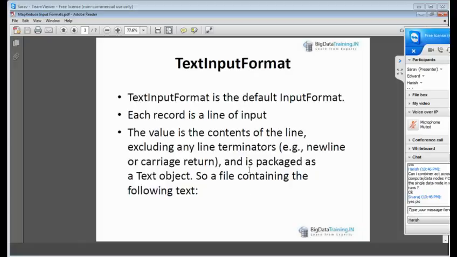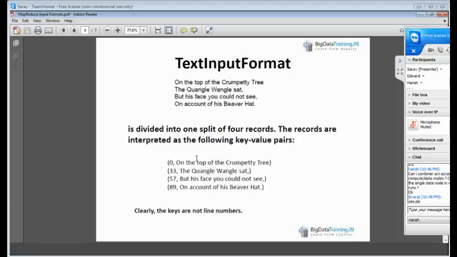The delimiter is the newline character or carriage return, which means one single line is used as one record. The key is essentially a random value. So if this is the input file you read, it gets this key value pair as the representation Hadoop reads.